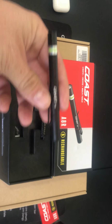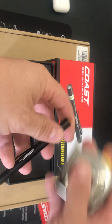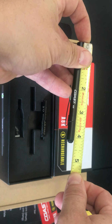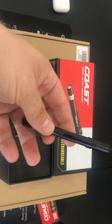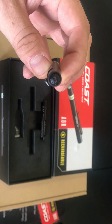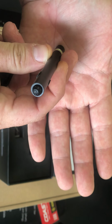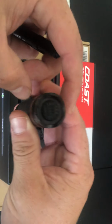First of all, let me show you a little. I know it's hard to tell on a video how little something is, but first of all, we're going to measure it here, about 4 1/4 inches, and that's counting the button. You'll see a Coast button. Let me try to get this focused in where you can see it real good. You see the big C? Well, let me blow it up for you with this one.